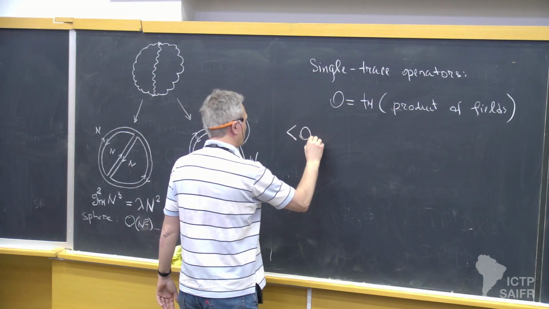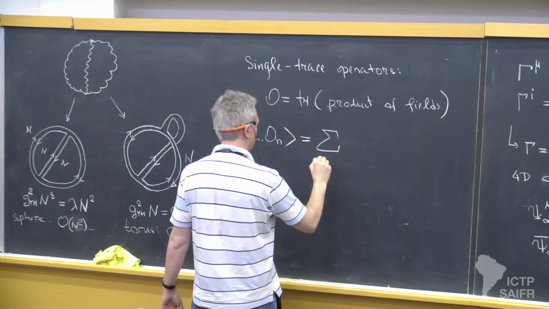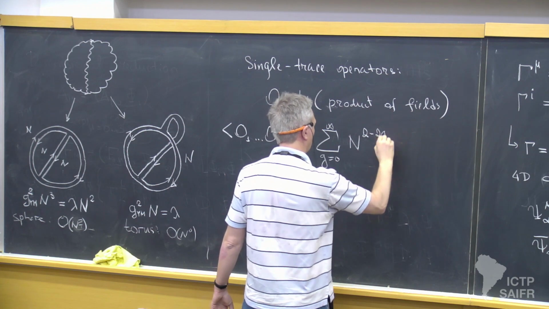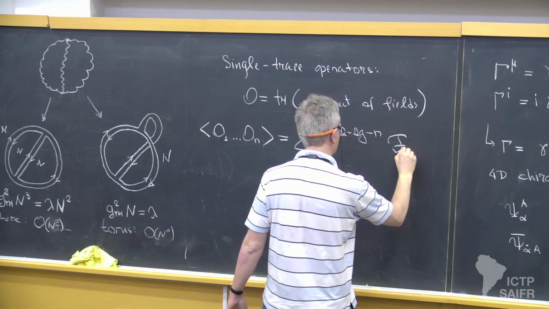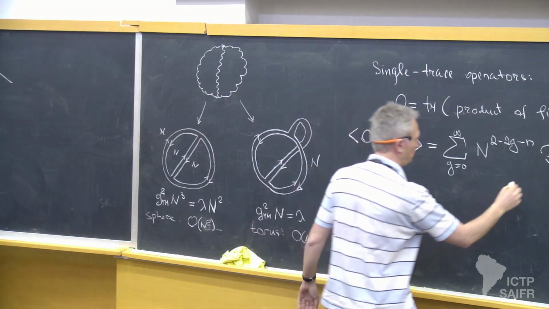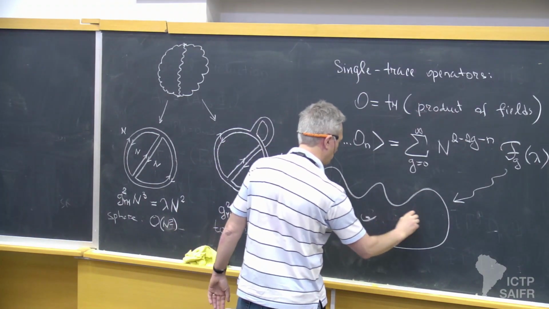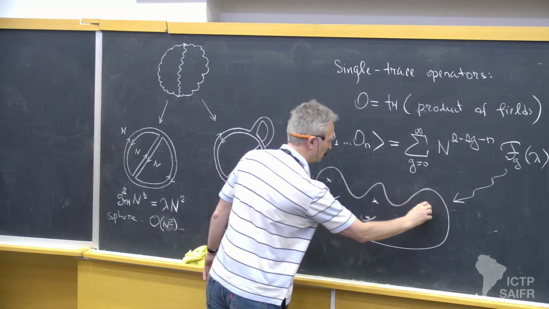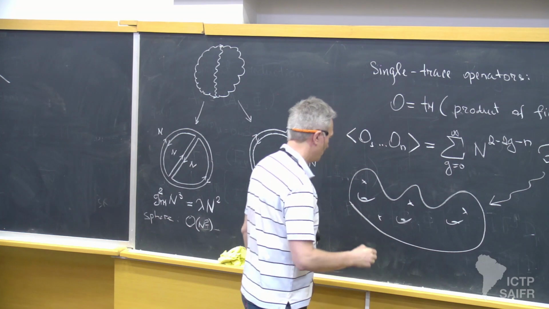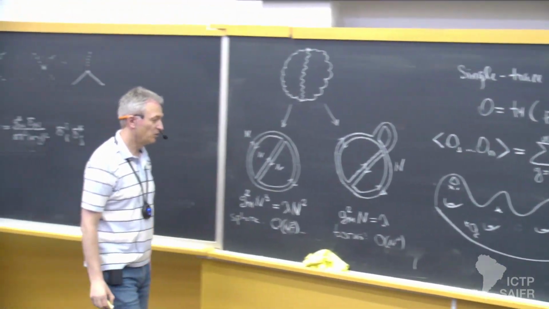There is a claim that a correlation function of n single trace operators can be written as an expansion in 1 over n, where the prefactors are only functions of lambda and of the data sitting in these operators, like their coordinates and so on. And this f of g is the sum of diagrams that can be drawn on a surface with g handles and n holes. So each operator punches a hole in the surface, and each handle adds one power of 1 over n. So this will be insertions of operator 1, 2, and then up to n. And you can see this happening here.